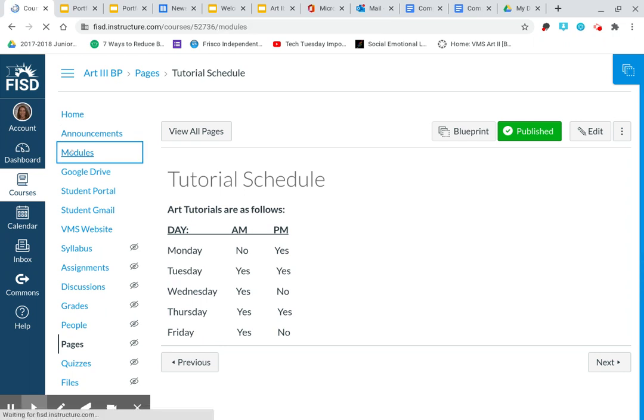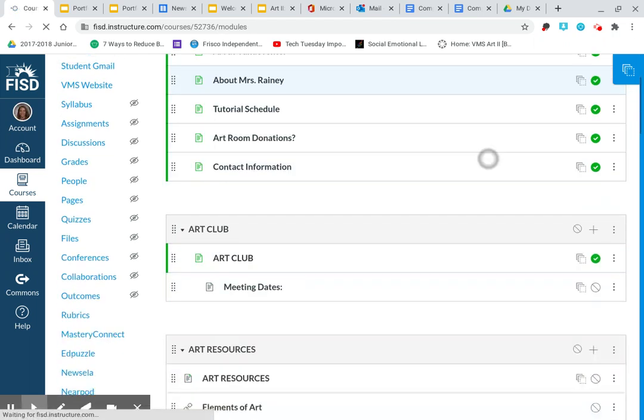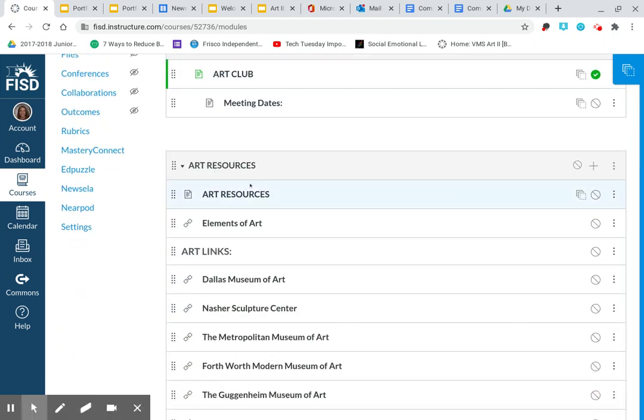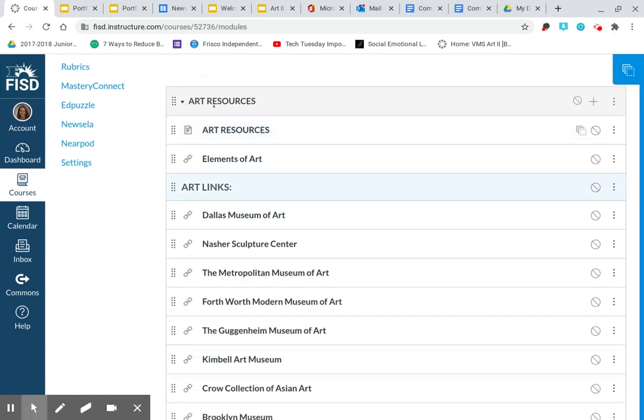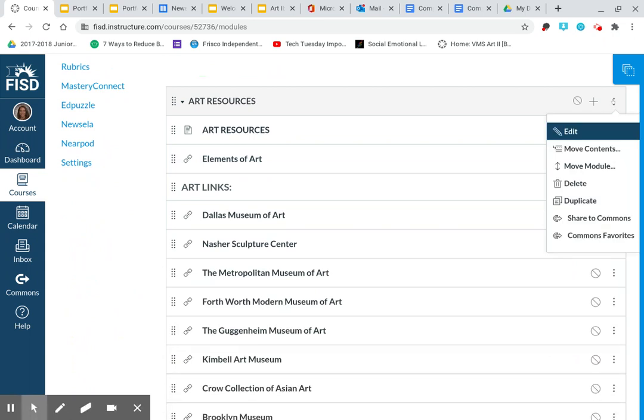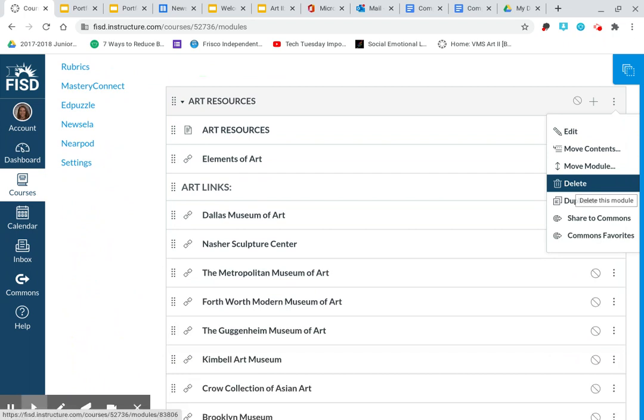But this other module is literally tons of old information that I didn't put in here, and that's not even usable because it's not even going anywhere. And it looks like two modules kind of clumped together here. So what I'm going to do is hit these three little dots in this top right corner, go to the trash can, and delete this module.